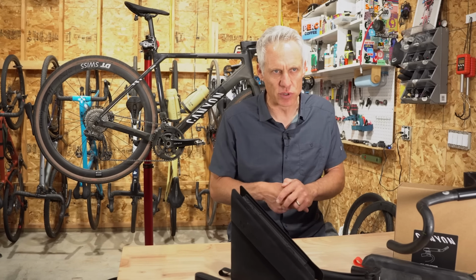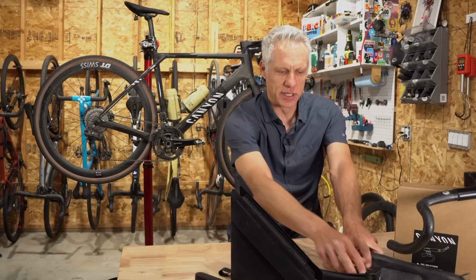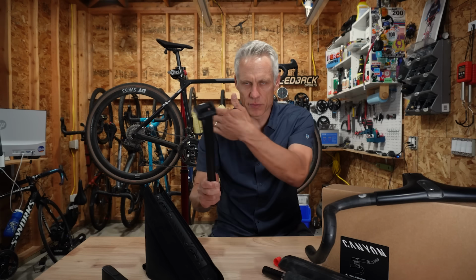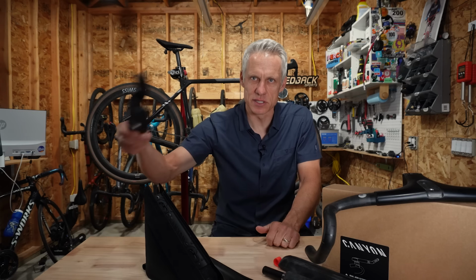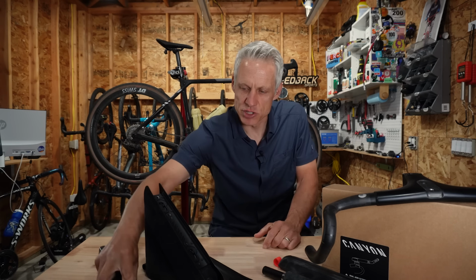Okay, there's a lot of new stuff here, so let's list it all out and then go through it one by one. Geometry is new. Storage in multiple configurations is new. The post, VCLS is out and a new post is in. The cockpit is new, including some clamp-on aero options.